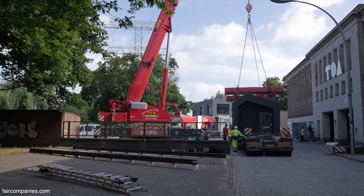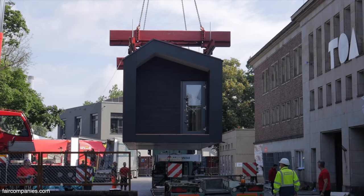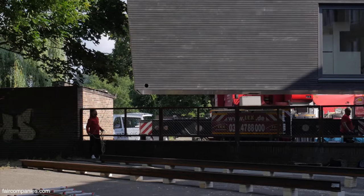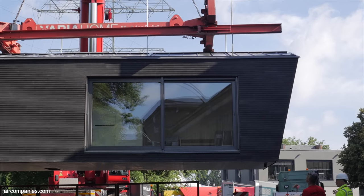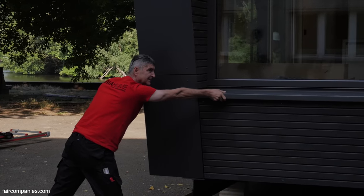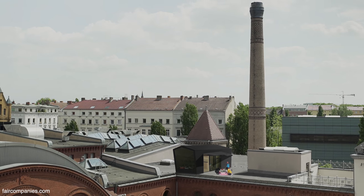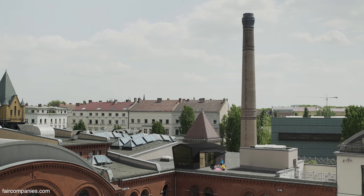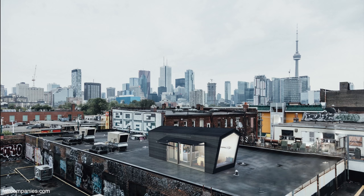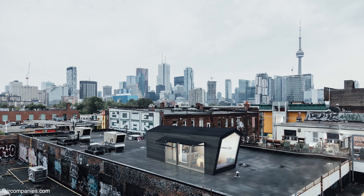You have to use a crane anyway to move a prefab — so why not go bigger? It doesn't matter if the crane picks it up five meters just to put it over a fence or all the way up — you need the same crane and it's more or less the same game. The point is more about preparing the rooftop structure, checking all the regulations — that's part of the regular building process. But placing the existing unit up there is not the hard part.